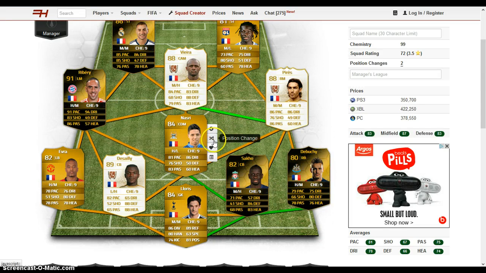In CDM, we have got Samir Nasri, 84 rated, played for Man City. Ever played for Man United, yeah, there we go. Newcastle, Liverpool, Spurs, and Legend card.